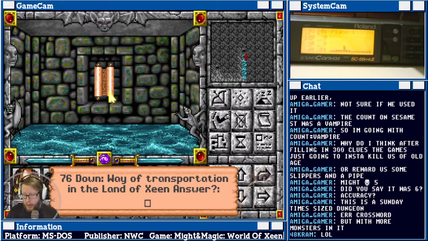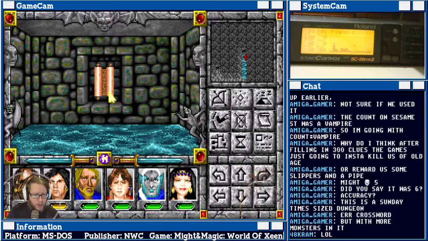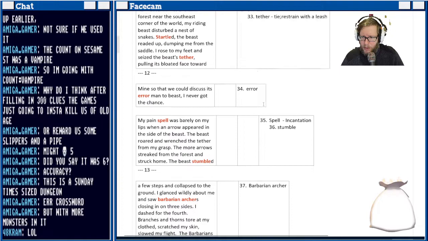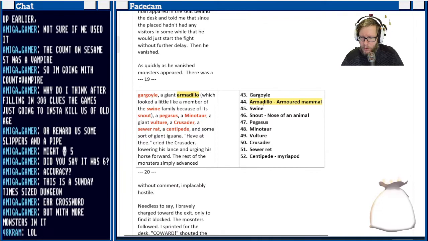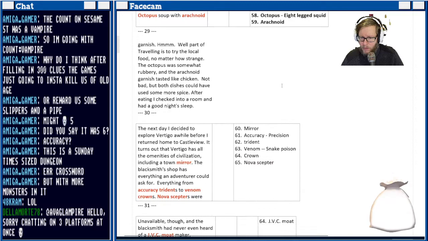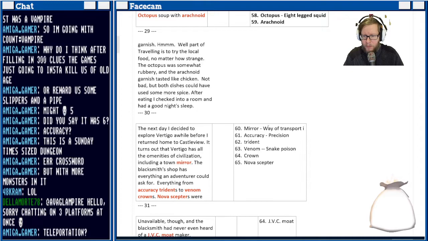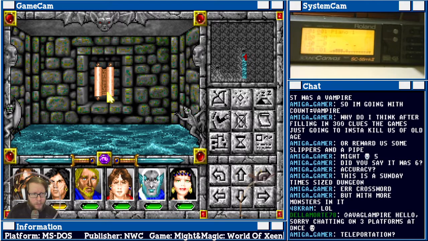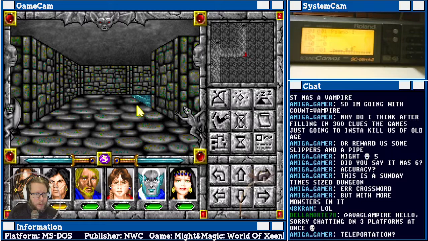Way of transportation in the land of Xeen. This is a teleport. Oh, it's not a teleport. Mirror. Probably mirror. It is mirror. Not the Daily Mirror, that's a different mirror.